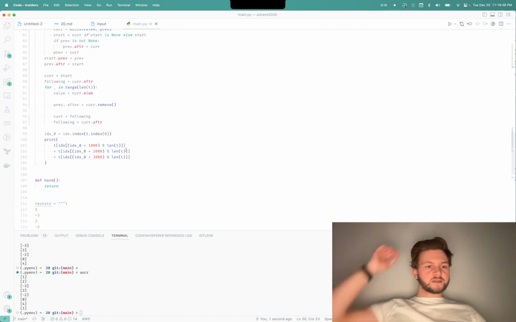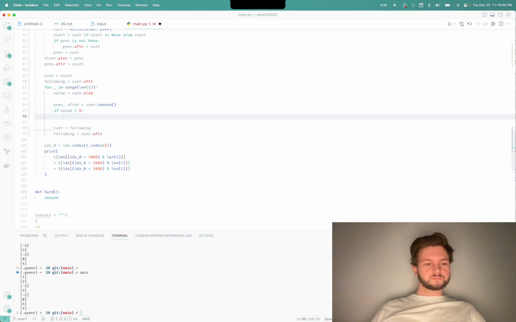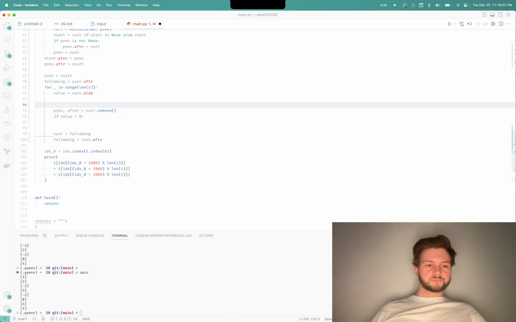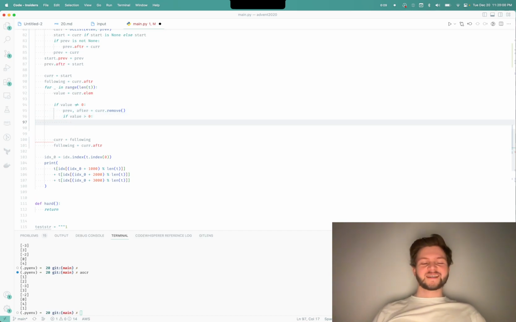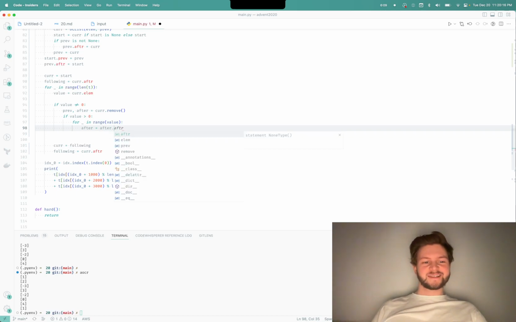Now all we've got to do is, if value not equal to 0, otherwise we don't even have to remove the element. If it's greater than 0, then we go to the right. So for underscore in range value, we say after equals after.after.